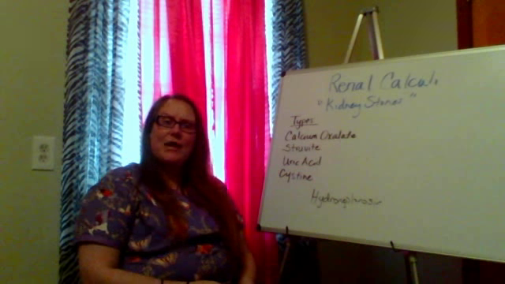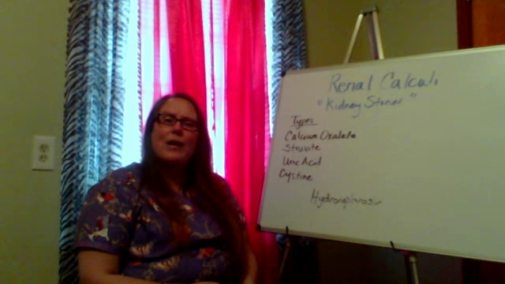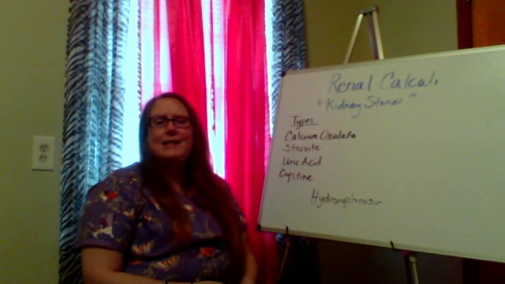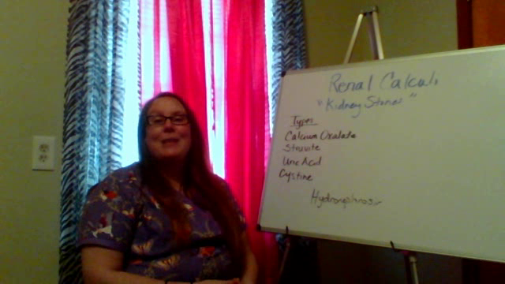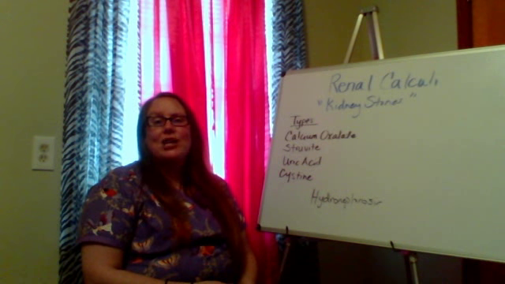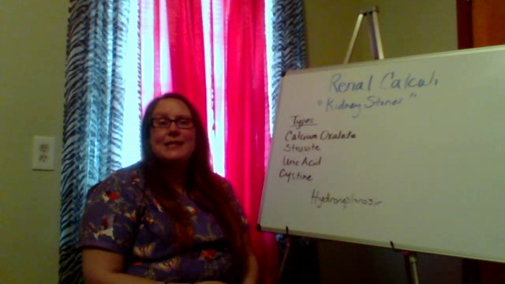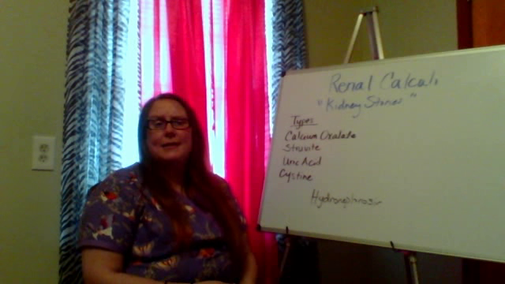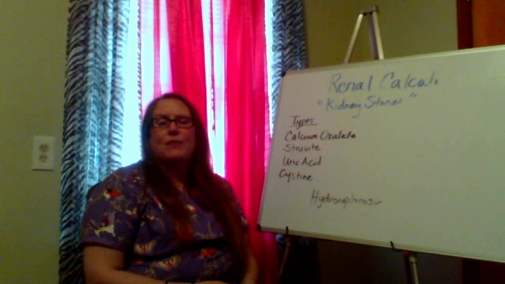We've talked about the different kinds of stones. Now let's talk about what happens when the obstruction occurs in the kidney. One of the most common presenting complaints from your clients is going to be flank pain, and no, that doesn't mean in the buttock area. That is in the upper back near the rib cage area, especially on the right side, and that is called CVA tenderness or flank pain. It usually becomes a severe colicky type pain that may come in waves or may be very constant. That is one of your most typical complaints from your client.